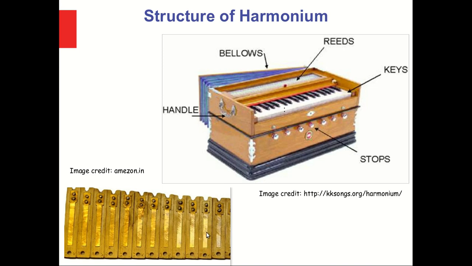So you can see here the structure of a reed. It is something that should be vibrant, like we have seen in the clarinet. In the clarinet, the reed vibrations allow the air inside the clarinet to vibrate. So, in the case of the harmonium also, there are reeds, which are nothing but thin metal plates, mainly made of brass. These are the thinnest metal plates and are arranged in this part of the harmonium.